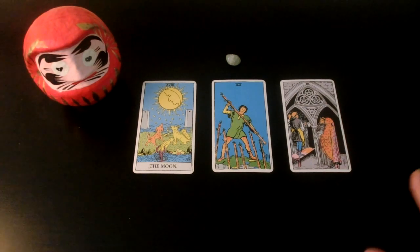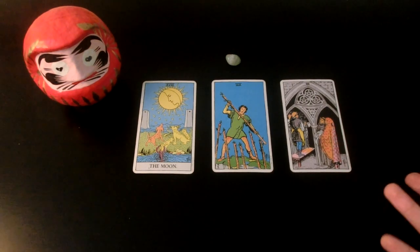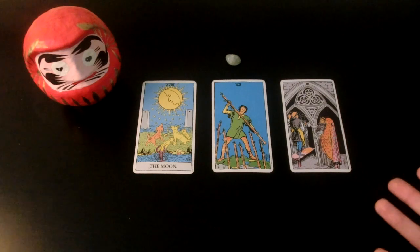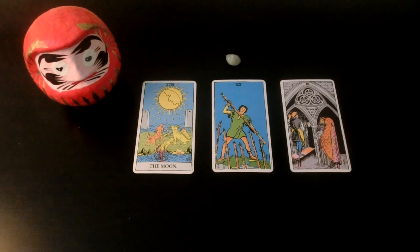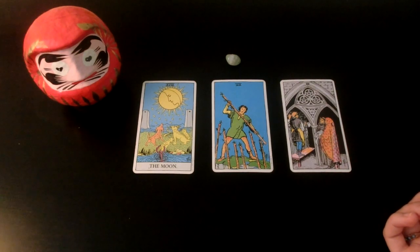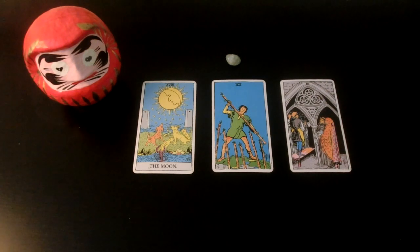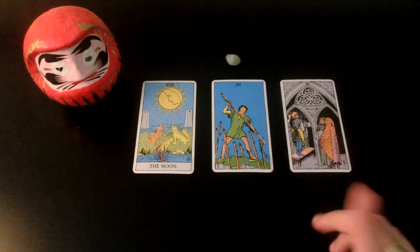I had this image of, I don't know if they were guides or what — but they were bringing you, like, a bunch of cookies and sweets and cakes and stuff like that. They want to spoil you. Like you deserve to be spoiled, you know? You deserve to have this dream and then some.